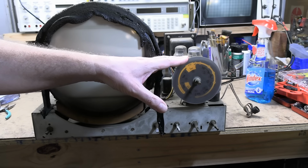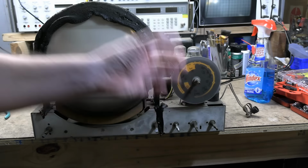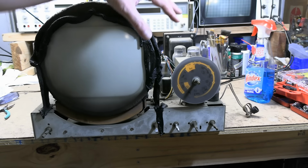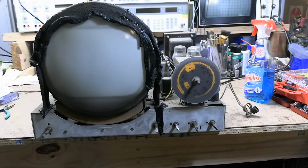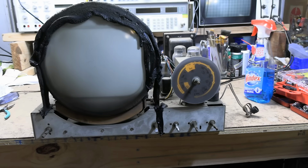If you work on one of these, if you're checking one out, and this shaft is stiff, don't force it. There's a fragile ceramic shaft behind this. It could just be the grease has seized up. You don't want to break that. We'll open it up, we'll take a look at it before we do anything else.